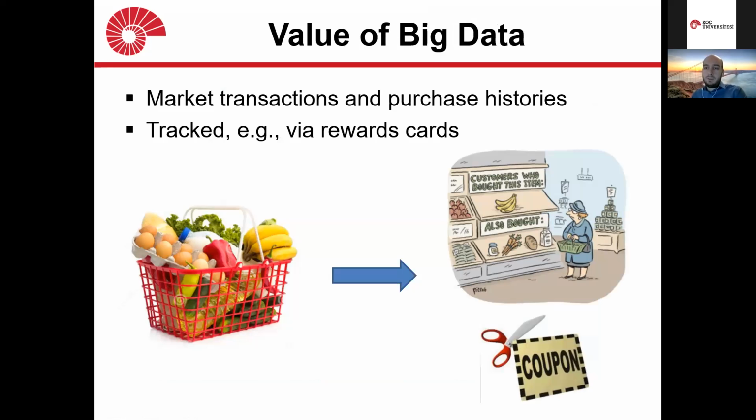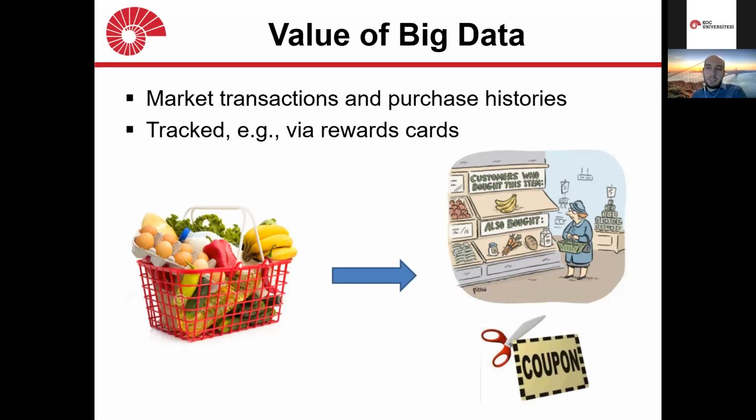So for example, a supermarket or an online marketplace that collects market transactions and purchase histories, after logging them, can recommend items to new shoppers. So essentially, if you're shopping on an online marketplace, you get notifications saying that customers who bought the same item that you have bought are also buying these other items, right? And they can place these items together in a physical location in order to make it easier for you to buy the items that you might be potentially interested in.